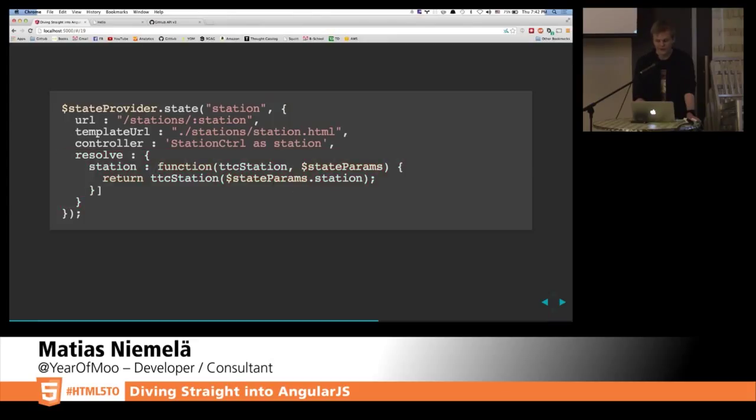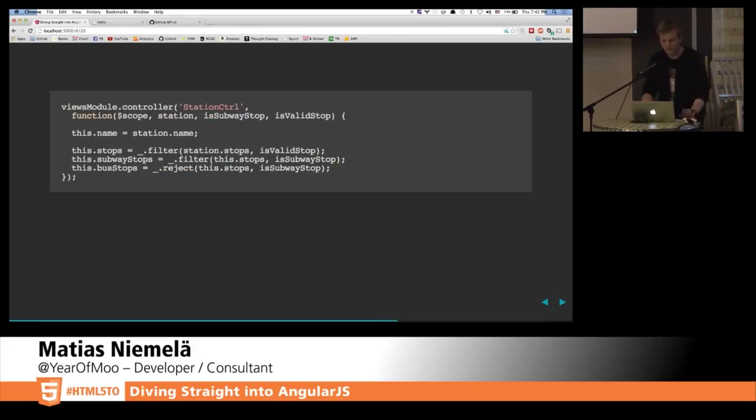So the state params is the data in the URL. So you see here how we have URL /station/:station. So this station parameter is the value that shows up in the URL. So it'll be station/Finch or station/Glencairn, or I don't know many of the other ones outside of the Yonge subway line. So this is all the code that we need to figure out the dependency beforehand. So if we look in the actual controller, see how we have the station variable in here getting passed into the controller? It's like, here the controller's starting, here's your station. And that way we don't have to do any of the downloading inside of the controller code.